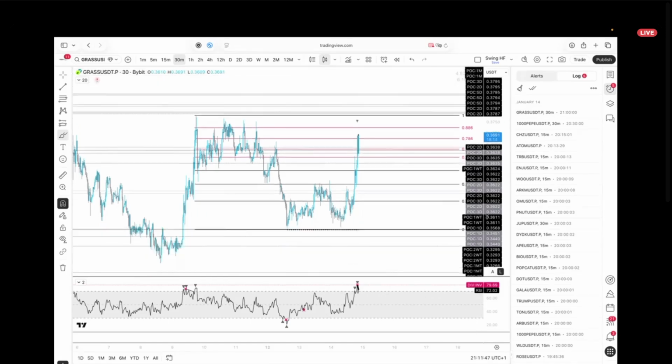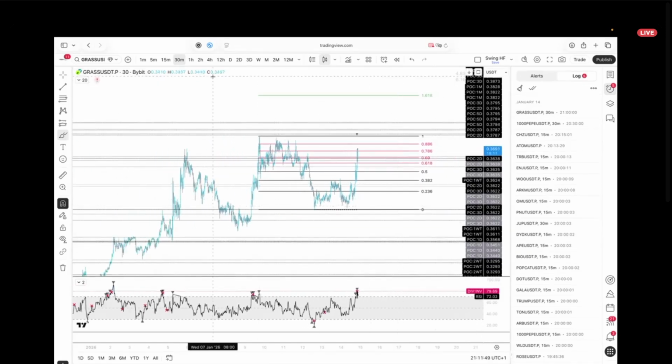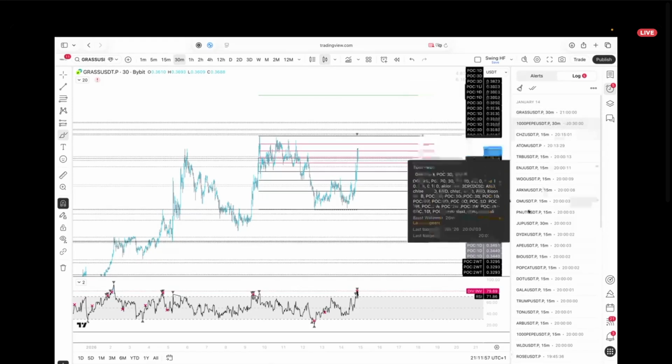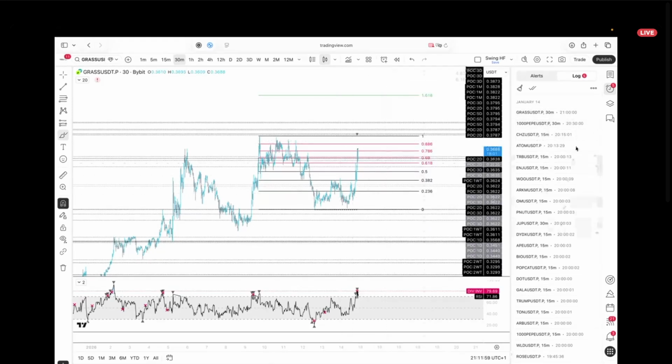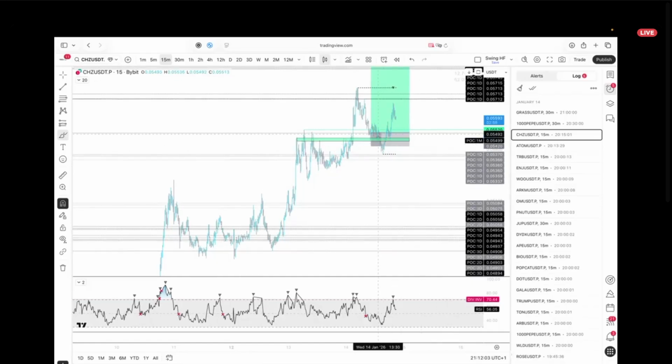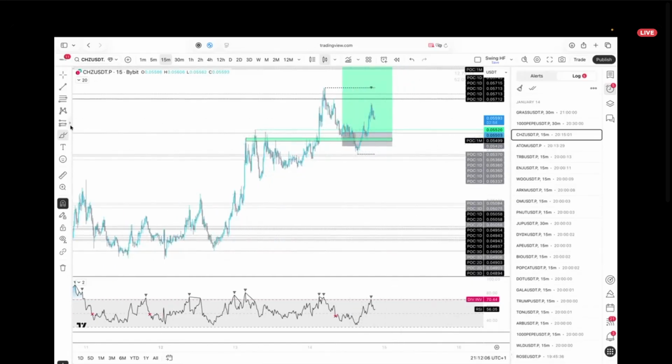Okay, Grass. I sent on Next an entry here. I hope you took it. It was a perfect one. And it played out when I was outside and I didn't take it, but it was right. Then what else do we have here? Okay, we have been stopped at break-even here. Let me see if I can give you the examples I was talking about for the P shape.